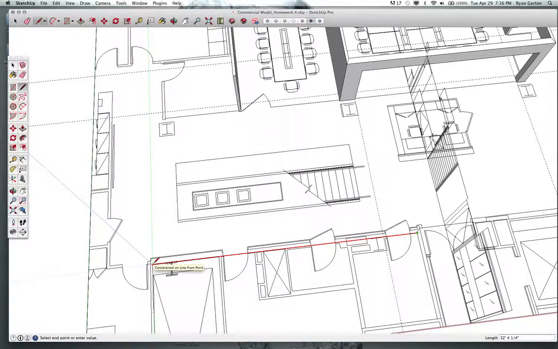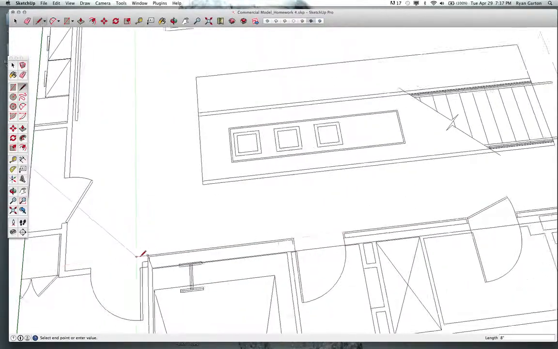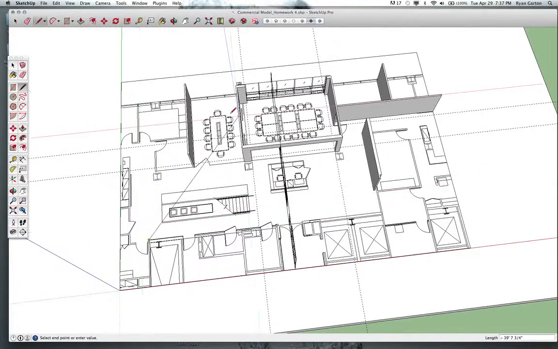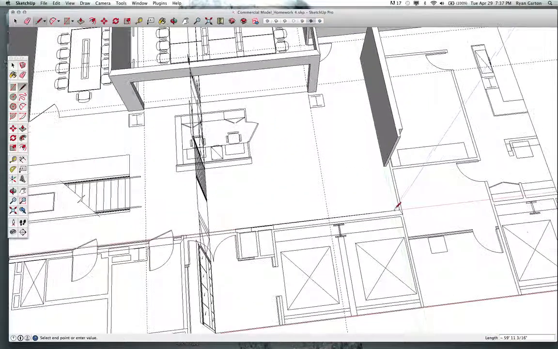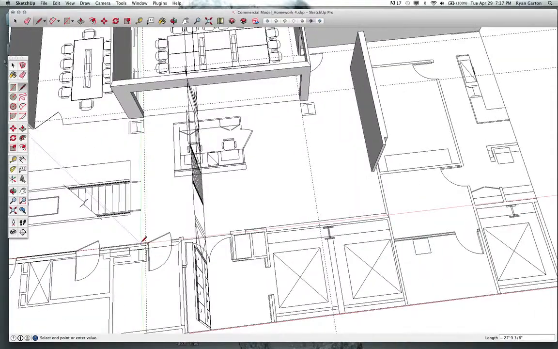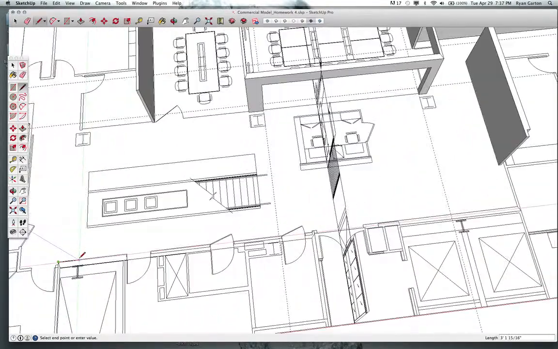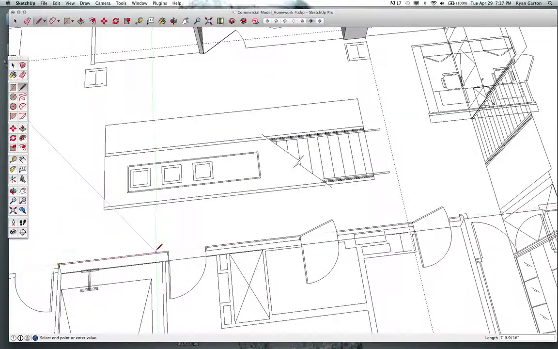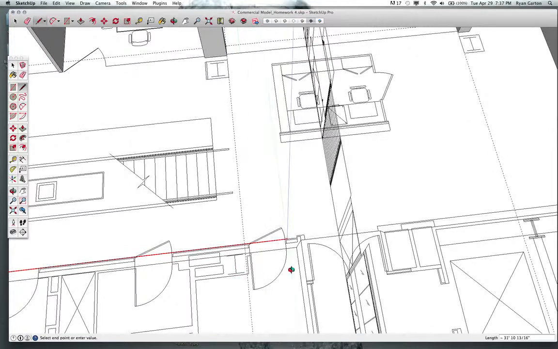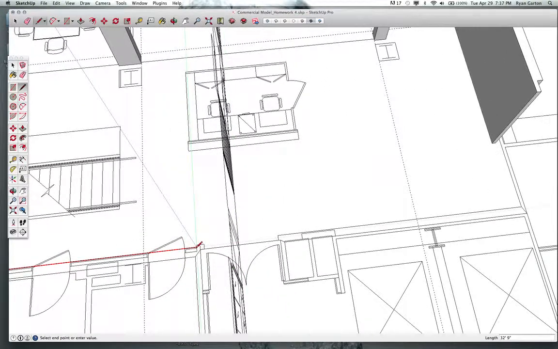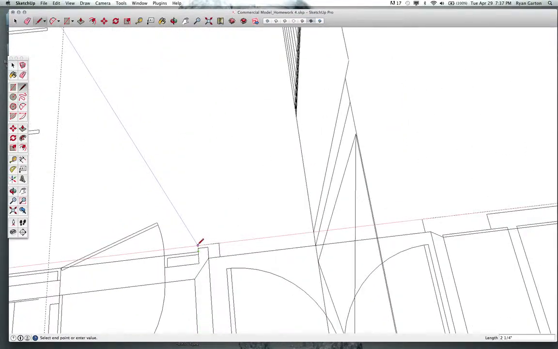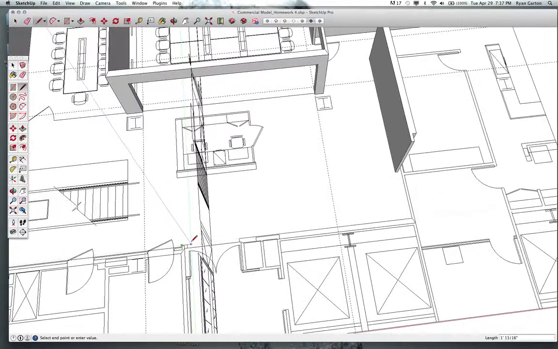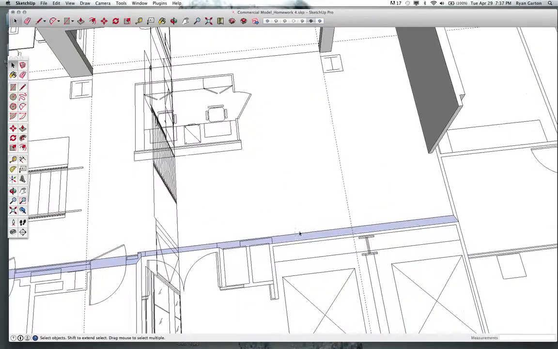Again, for this model, no one's ever going to see the back side of this space. We're really only dealing with this area. So this wall that I'm drawing right now is more for my own needs, because I want to see what this is going to look like from the other side. So I'm going to hold shift down so that it forces itself along the red, and notice I'm panning as I do that, and I bring it to that point there, and straight across.